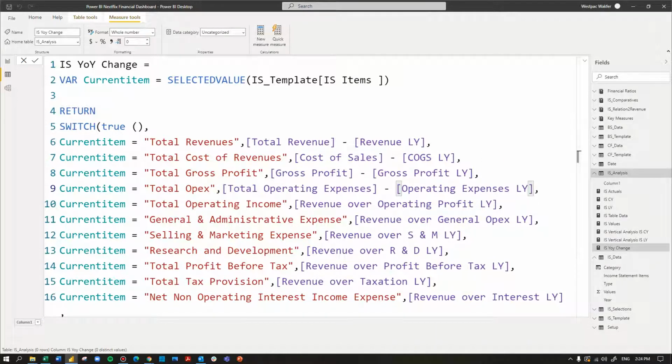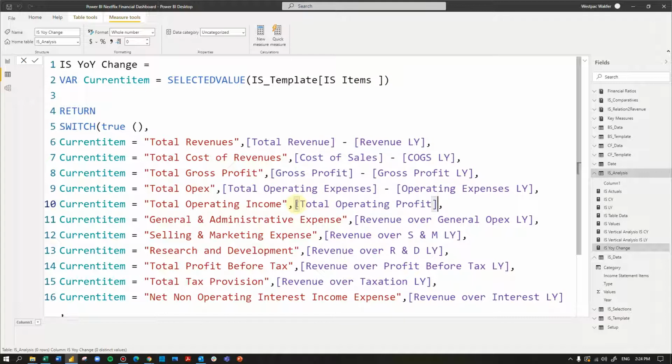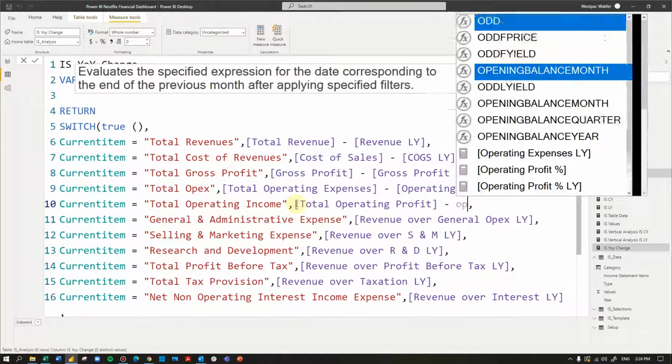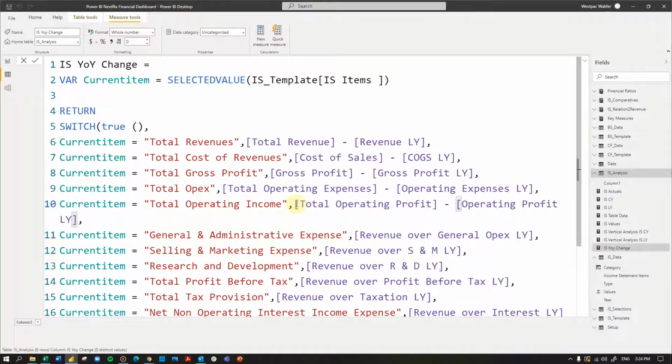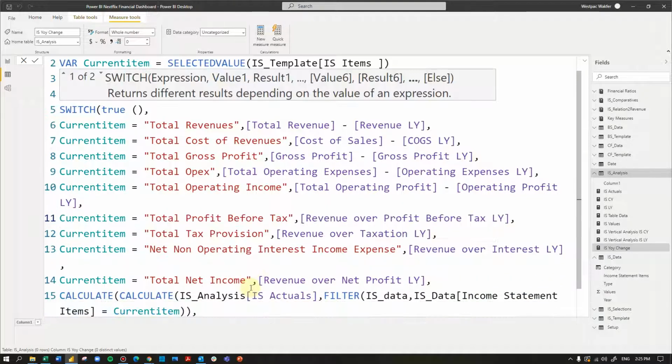Okay, now what we need to do is this one here. We don't need to see these, so I'm going to delete these items here. You can show them if you want, but I'm going to just leave them out. Do profit before tax.